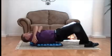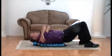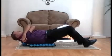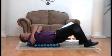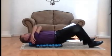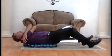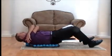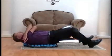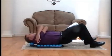By crossing your arms and getting the shoulder blades out of the way and using your legs to roll while lifting the hips, you actually put more weight on that upper back. And if you roll up a little further so that these large neck rollers get down into the mid-back, you'll get a few releases in there, get a few cracks in your spine basically. That's a good thing because that's the joints loosening up. And this will massage the muscles to the point where they'll just relax. It's wonderful.